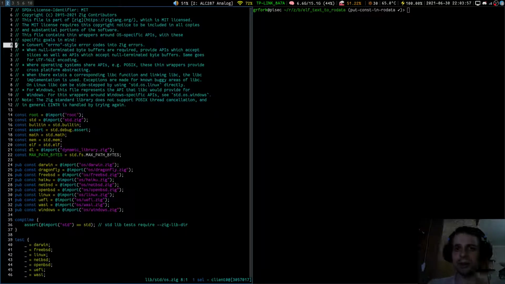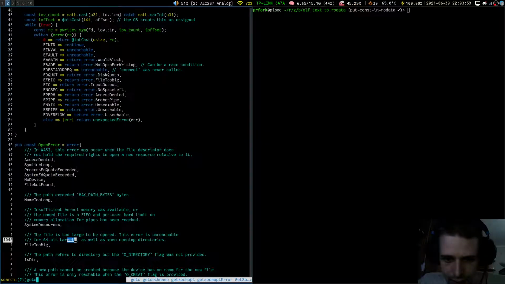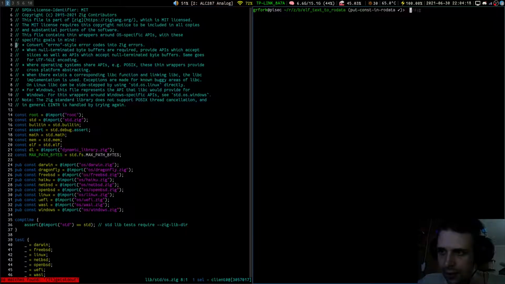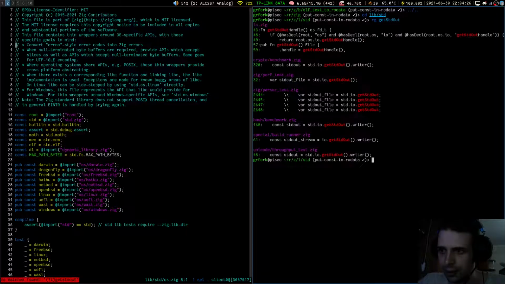Oh, I also remember there is this getStdOut somewhere. We should find it, and it has a nice conversion between a file and just a raw file descriptor. We should just find where it is. Okay, let me go to the root std lib std and getStdOut.